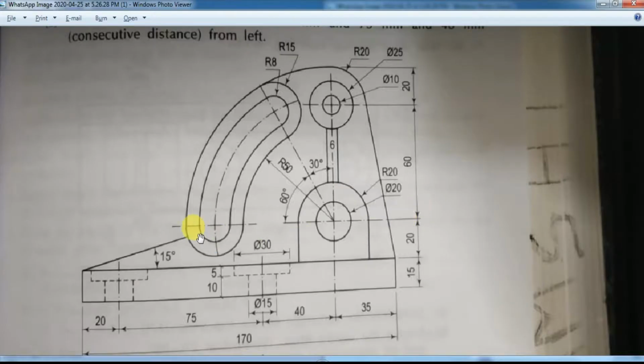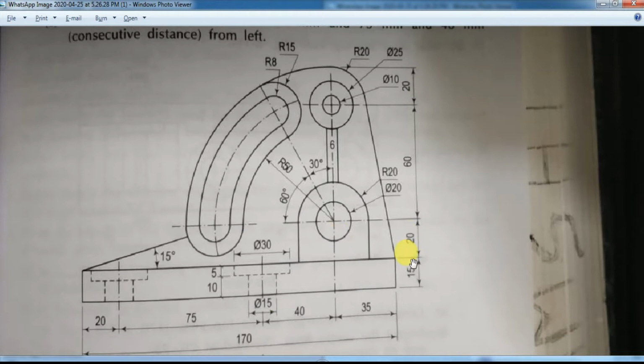So let's see here. We need this curve from the center axis to here. It is 50, and this radius is 15, so totally 65. This radius dimension is 65 mm. Before drawing this curve, we need to draw this profile because we are considering the center point here. To take this point, first of all we have to draw this operation, so we require 170 minus 35, 135. And the height is 20.